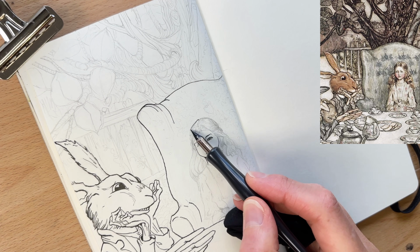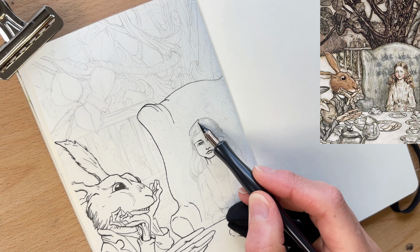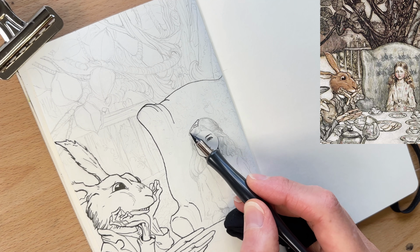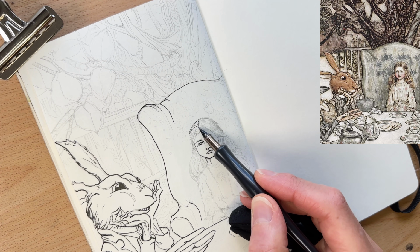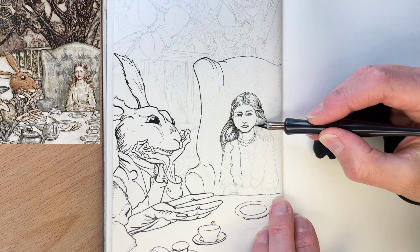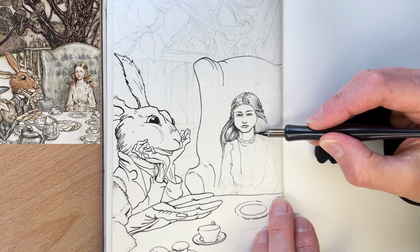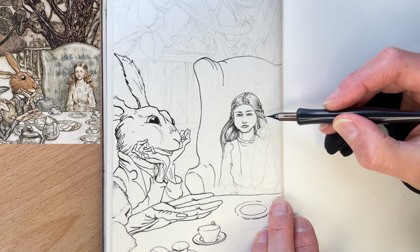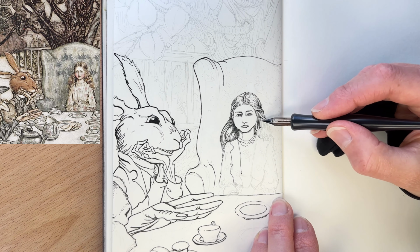It's exaggerated. For this piece, I'm using a Hunt 101 Imperial artist nib from Speedball. It's soft and has a good range from thin to thick lines. I gave Mr. White Rabbit a furry, textured outline, except for the sharp, bony hands. Speaking of hands, if you're wondering about my glove, it's to keep the skin off the inking surface. I'm traveling on the page front to back, left to right, because I'm right-handed, and then there's fewer chances for smudging the ink working this way.